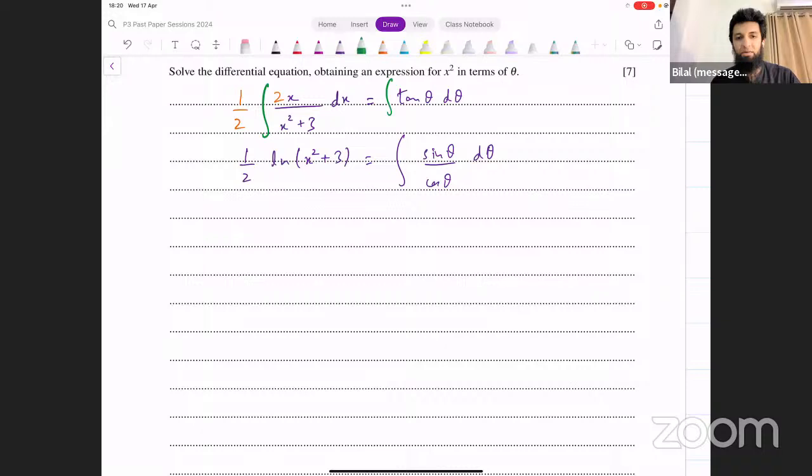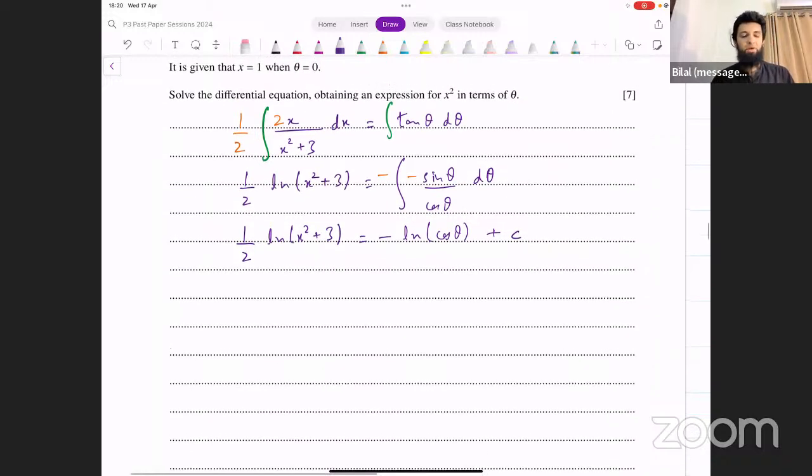Do we have minus sine theta in the numerator? We don't. We have plus sine theta. What we can do is put minus inside, and to balance that, we put minus outside. And now this is the ln form. So the right side can be integrated like this. The minus sign outside remains as it is. It becomes minus ln of cos of theta, ln of the denominator. And then you put plus c here as well. You put plus c on any one of the two sides. Let's say we put that on the right side. This is how you integrate this. Okay, that's the integration of both sides.